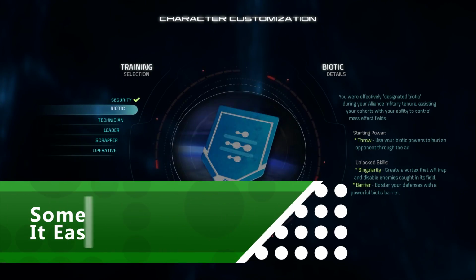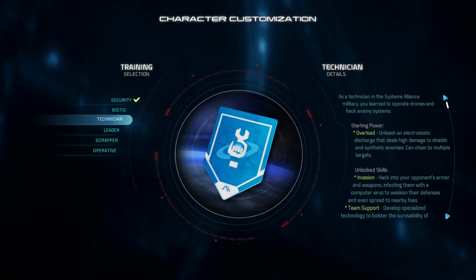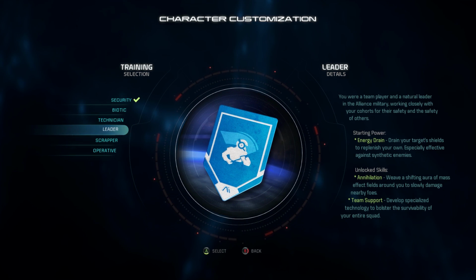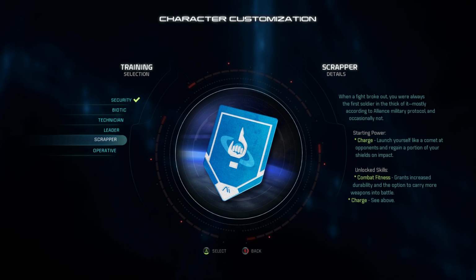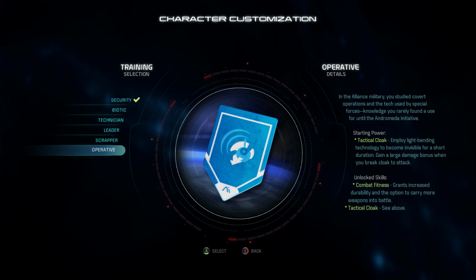When you start the game and create your character, you're given a choice of training. This isn't a fixed character class, but a starting point on Andromeda's massive skill tree. While any character can eventually unlock any skill, training does fast-track you to skills that might be locked off for other characters to begin with. For the easiest ride in these early hours, we'd go for one of the following.